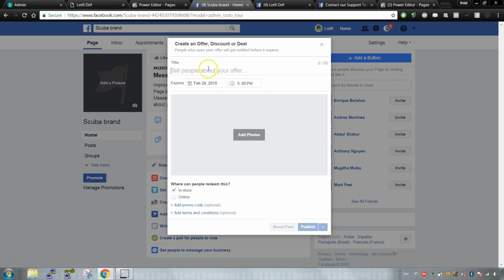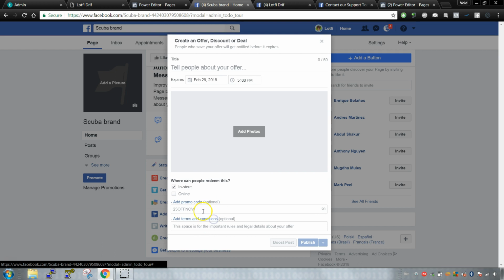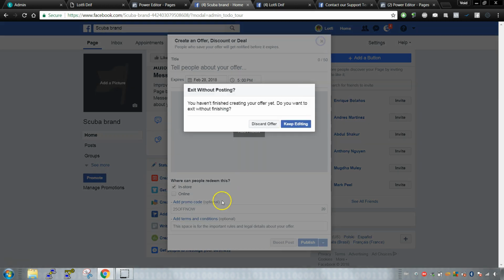So this is basically a way for people to get discount coupons for in-store and online, and you can give them a promo code right here. You can add terms and conditions, and you can limit how many people get them as well. So offers are very good to use every now and then. Maybe use one offer every 2 weeks. You can give away consultations, offers to get discounts on your store, all that cool stuff. So you're going to want to create offers when you can and when relevant.